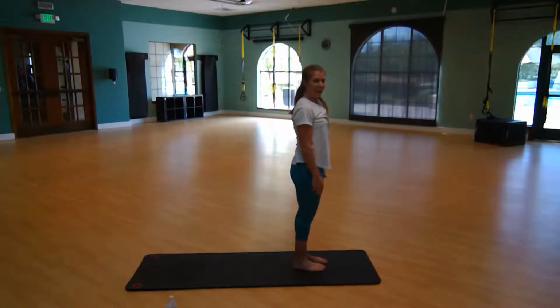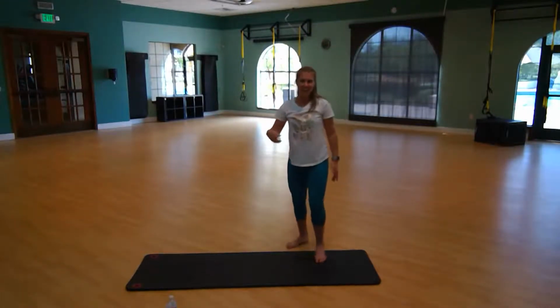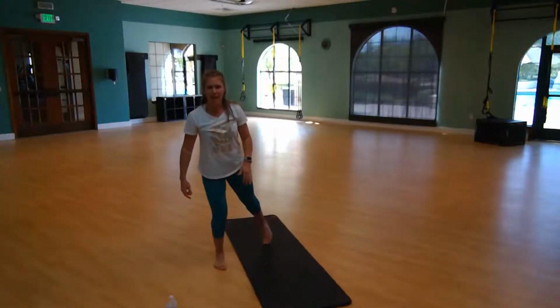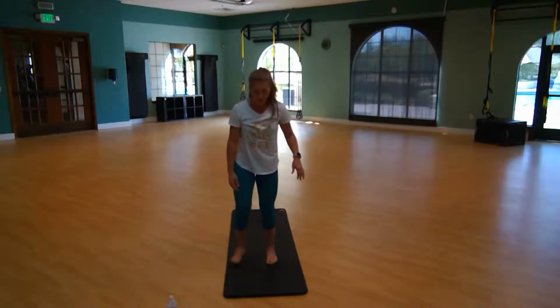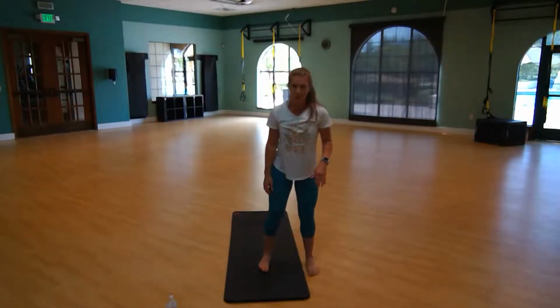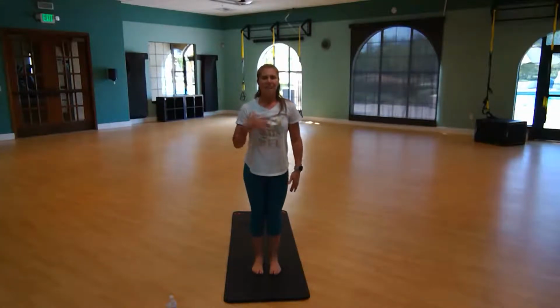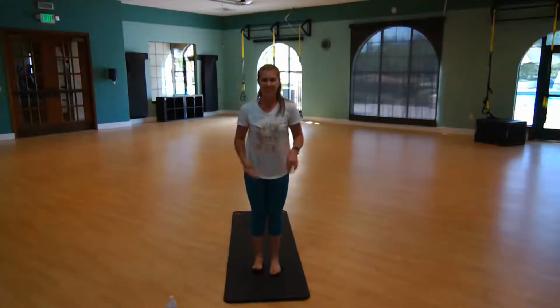What do you think? Can we do it? Can we add it in? I think we can. All right, I'm gonna pivot back to face you so you can kind of see how it flows, okay? Now that you know the position of the heel. All right, I'm standing in the front of my mat still, catching my breath. That takes work, it takes work.